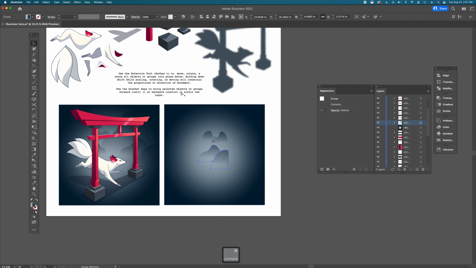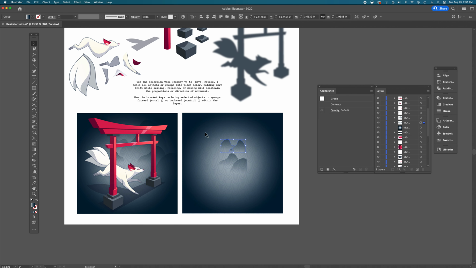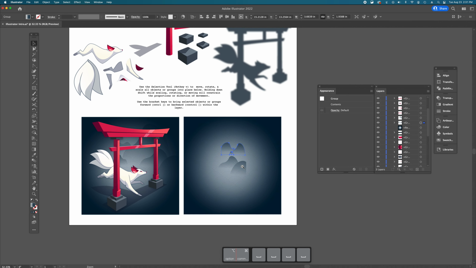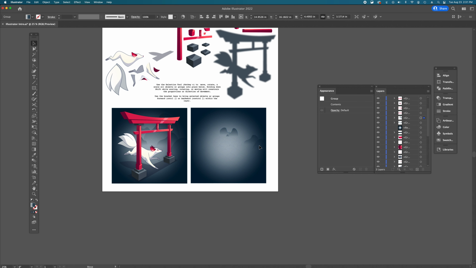So you'll notice I'm going to hold down my Command key, and then I'm going to tap my left bracket, and I want you to watch what happens to the location of this group in my layer palette. Every time I tap it, it's going to move further back. Every time I tap my right bracket, it's going to move further forward. Now that they're both forward of that gradient, let's place them. And we'll probably have to make them big because it looks like they're not quite so big. Let's maybe eyeball them against the original.